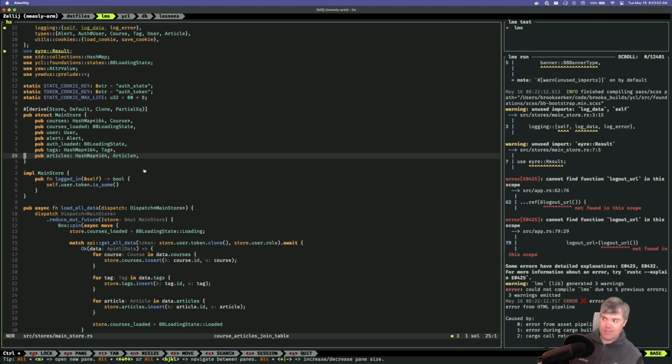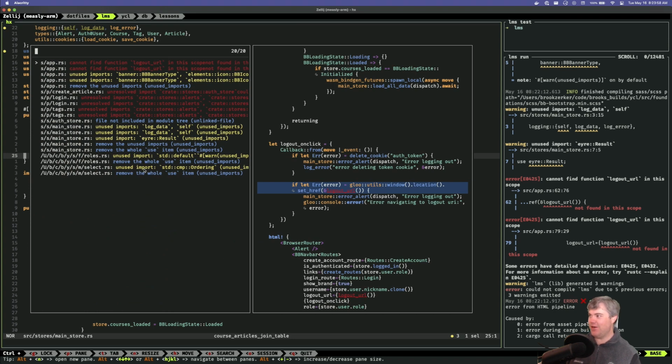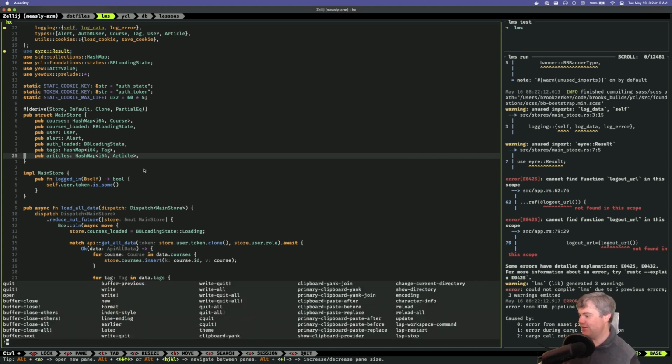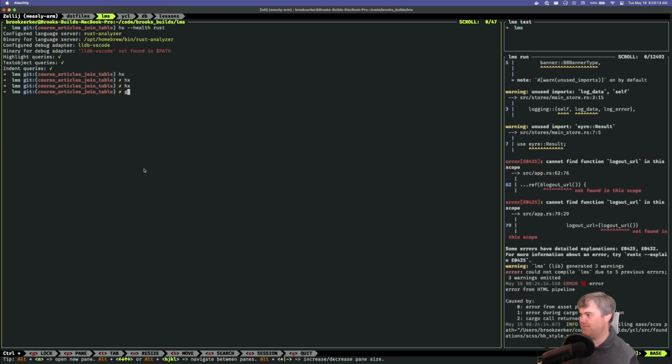I would need to go remind myself where that is. Unfortunately, we're out of time, so I'm going to do one of my tricks that I learned a long time ago, which is leave errors in the code base. That way tomorrow when we load this up, there's a whole bunch of errors here. That kind of tells me what I need to do. Start working on the errors as opposed to starting work on new features. So I'm going to go ahead and quit out of here.